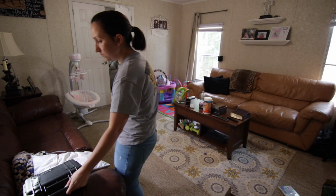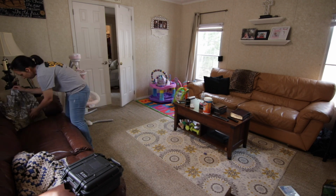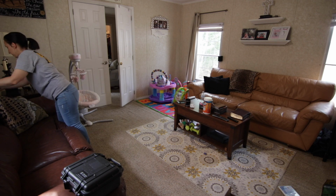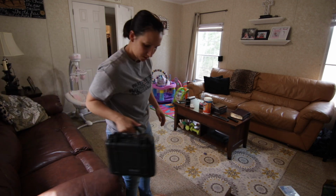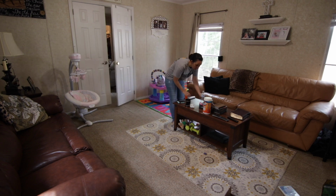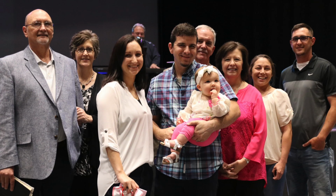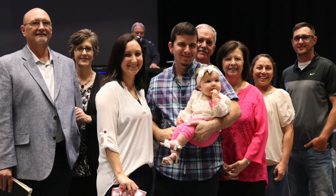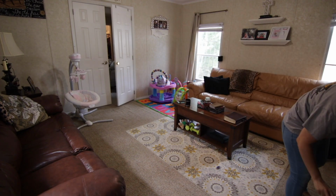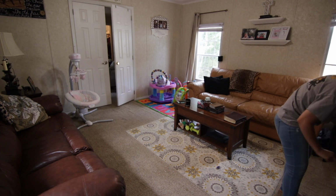As y'all can see, we have a colorful little corner there in our living room. We don't have much space. We are in our trailer, but I do have a 10-month-old. Her name is Reese Elizabeth. She's a sweetheart. I'm married to a wonderful guy, Ryan. I'm going to show you guys a picture. That's our family. So in upcoming videos, I'm sure you'll be seeing lots of them. And then you'll see Reese later in this one for a second.